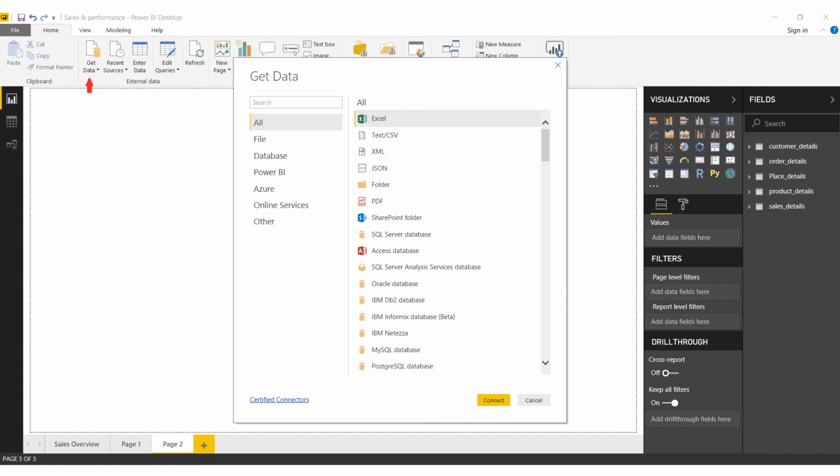The first step is to get data, and we can bring in data to Power BI from any one of over 100 different data sources.